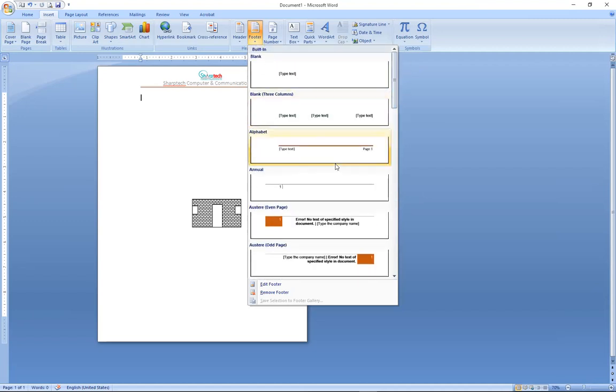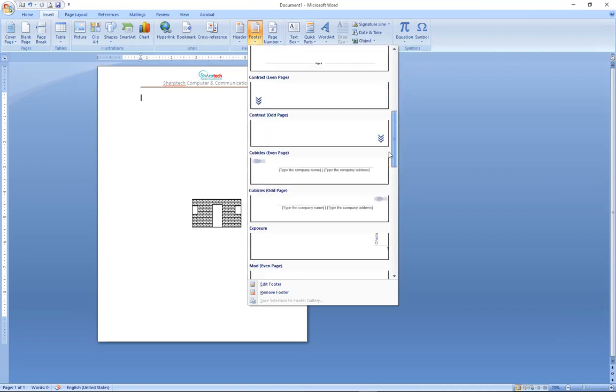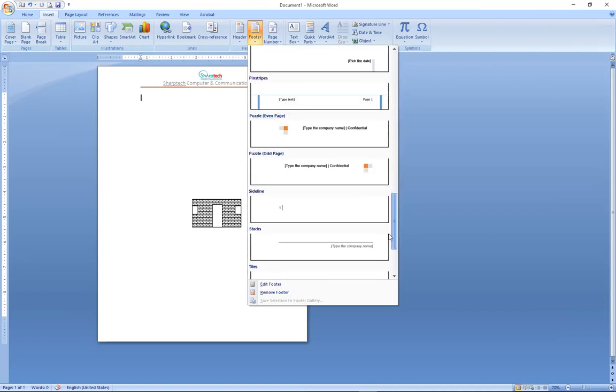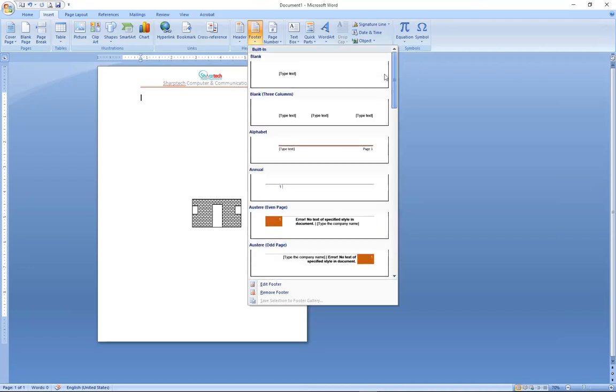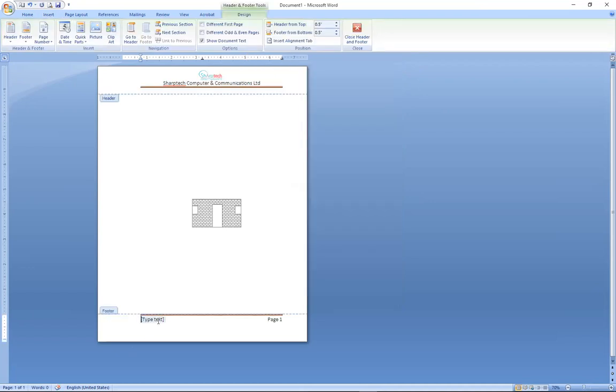Maybe for now I'm going to select, which one should I select? Let me select this one. You can see, and then I can edit this text. Maybe I can enter here my slogan, maybe transforming your world.